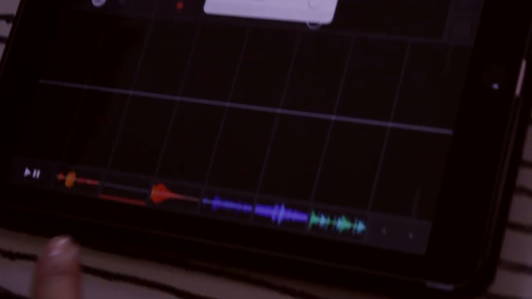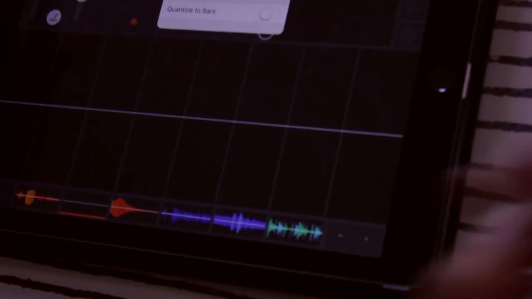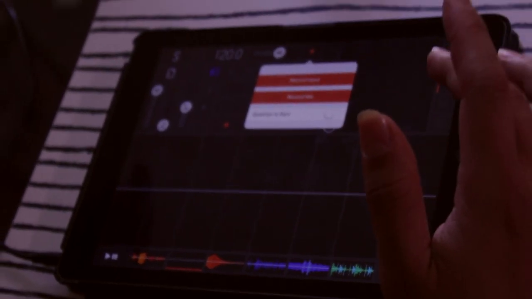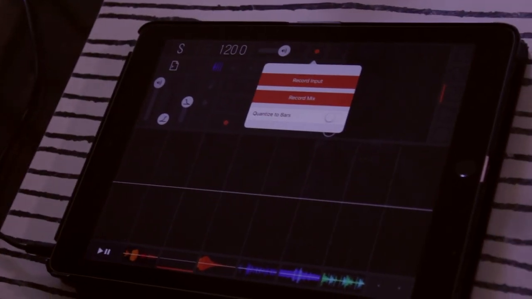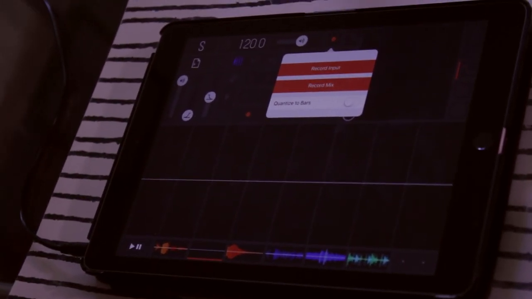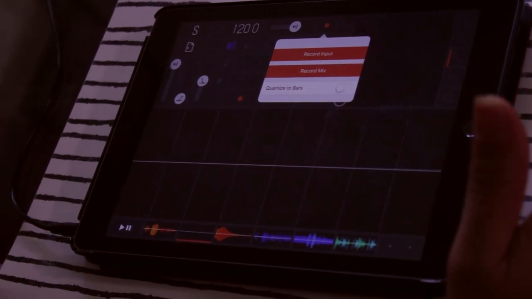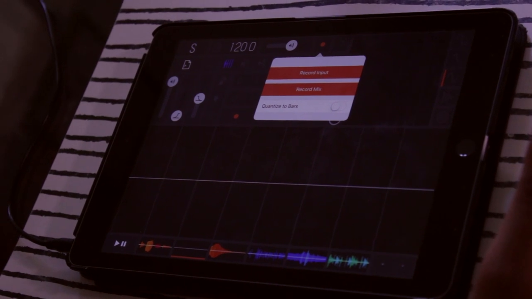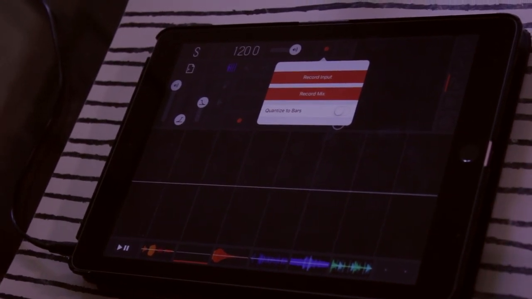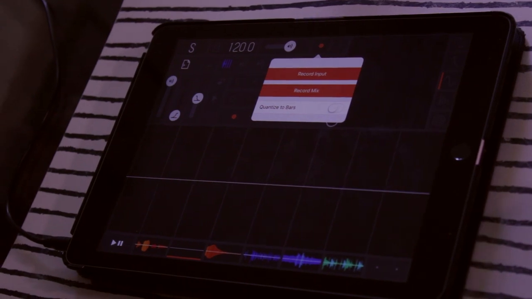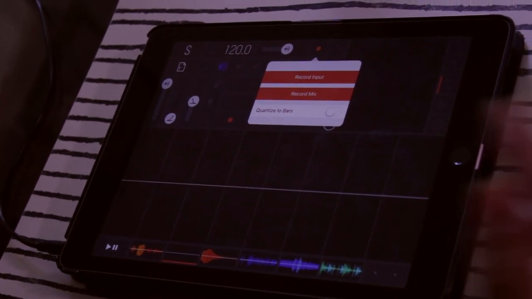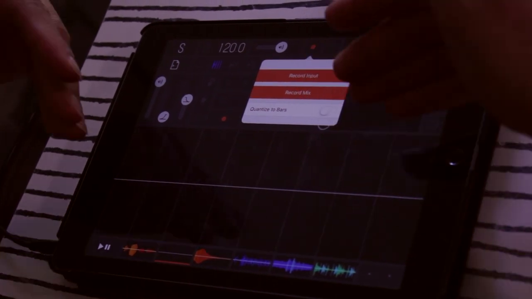Record mix is interesting. If you leave one of your slots free, like if you use five and leave the sixth one free, you can actually record what you're playing with the sampler into that. So it's basically a very simple recording device. Of course, this means that you lose one slot. You can use five samples at the same time, which is not a big deal, and it's useful for moments where you don't have your recorder with you. But normally you can always use six slots for samples and then use an external recorder to record your creation, your amazing masterpiece.